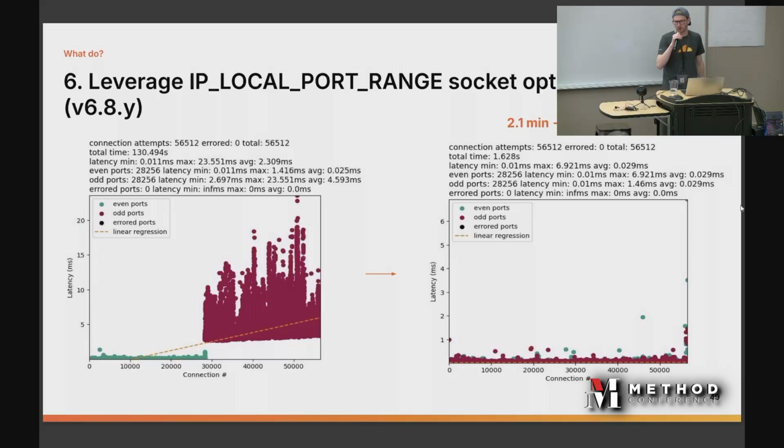Better, there are no more errors here, because previously in the kernel implementation, it was guaranteed to always give you a port, always to give you a connection for your max range. And it's no different here. The only difference is that instead of looping over half and then going through the other half, we're allowing it to just go through the entire thing very linearly. And the performance is still crazy better.